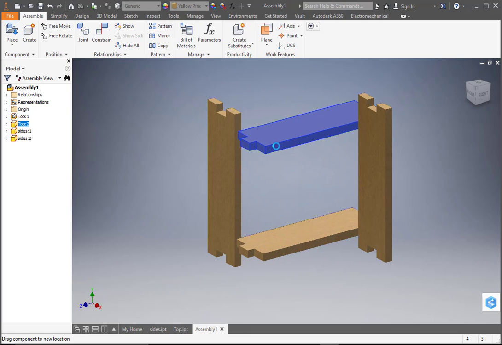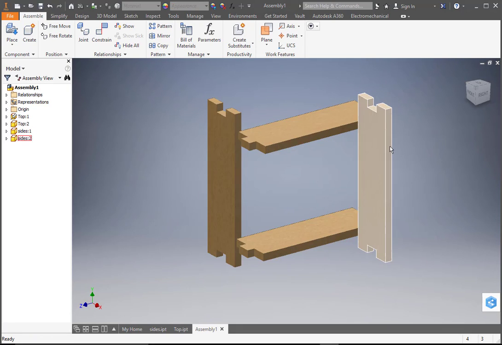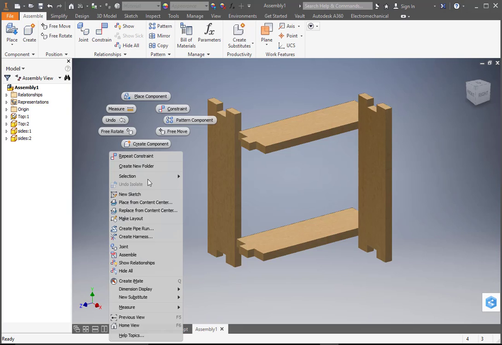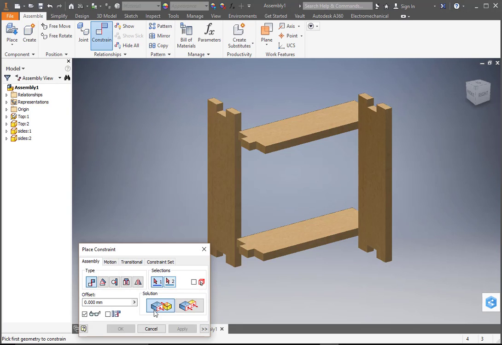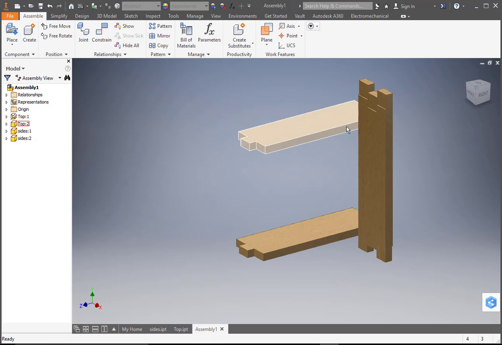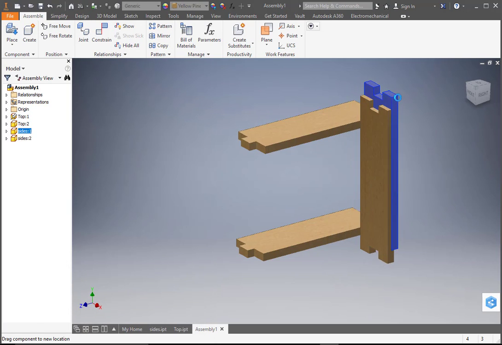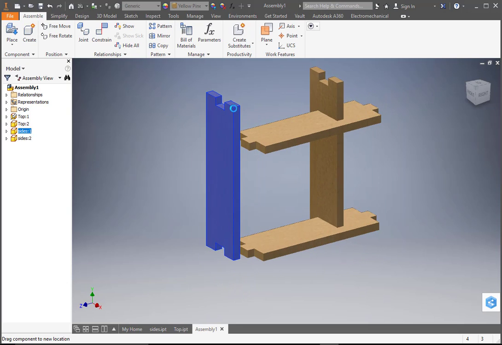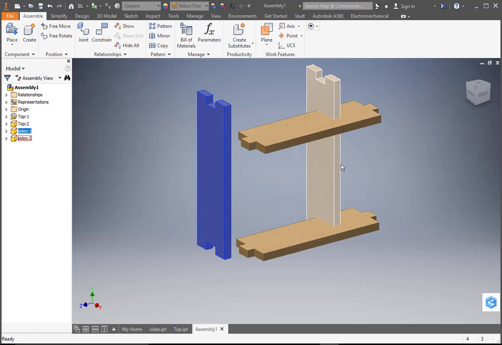Right, so I'm going to place that in position. And do the same thing with that face and that face. Here we go. Right click, constraint. Choose that face carefully and that face carefully. Okay, so again we've got them mated. We're going to turn that to flush. And okay that. So those two are now flush in that orientation. Alright, so I'm going to roughly place them in position so I can see where they're going.